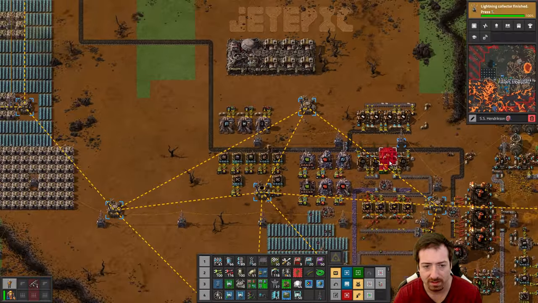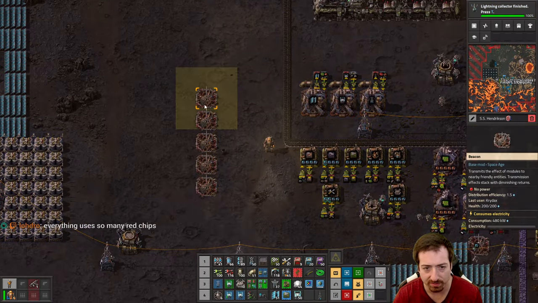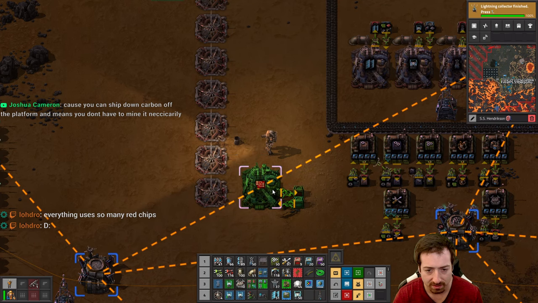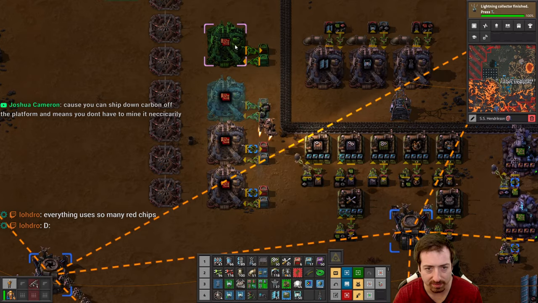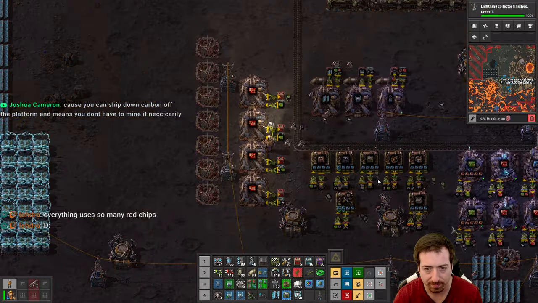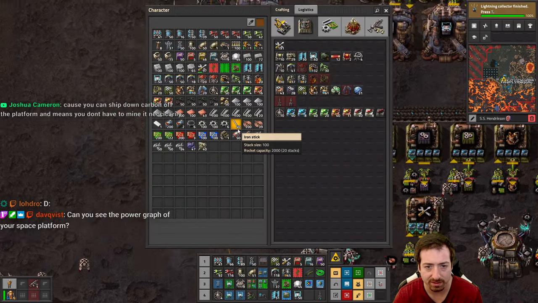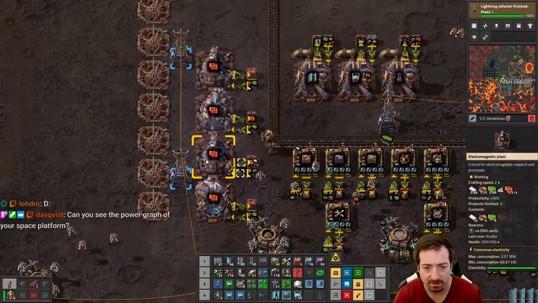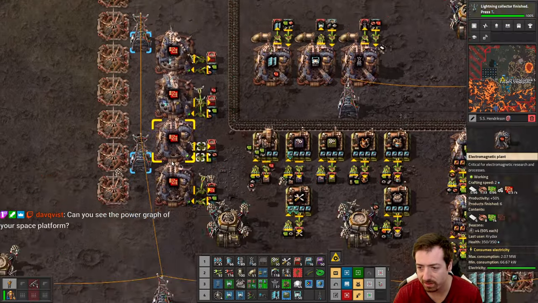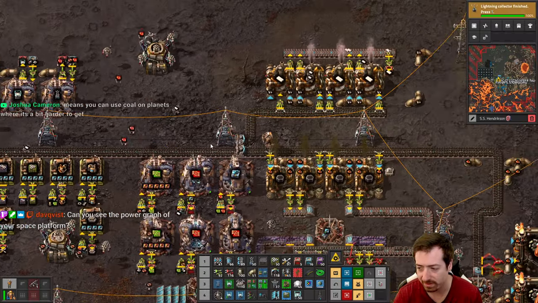Let's copy this. Alright, let's get an actual proper bot mall setup going. Maybe it won't even be a bot mall. Maybe we'll use belts at some point to save ourselves some bots. But for now, we'll keep it a bot mall. That's lined up next to a bunch of beacons. Okay. Hoping that's enough production for the red circuits. 0.66 greens, 0.66 plastic, and 1.33 cable. Everything does use a lot of red chips.